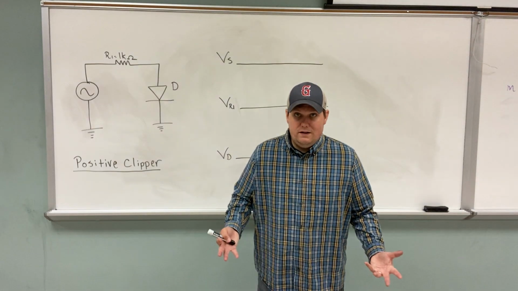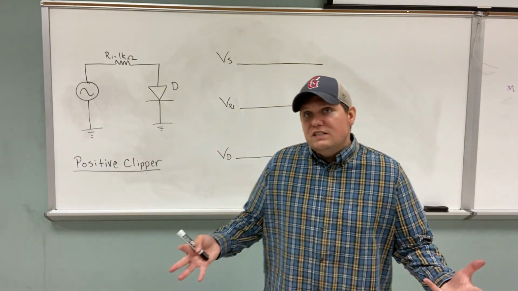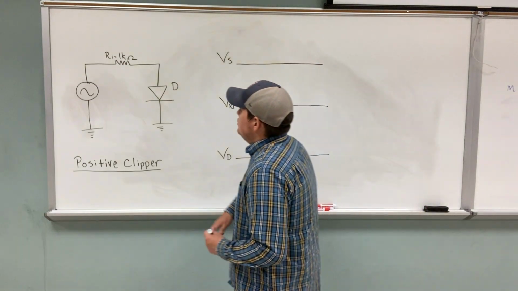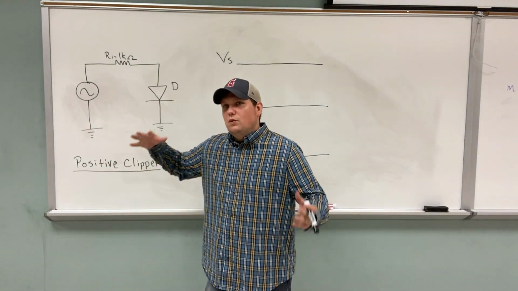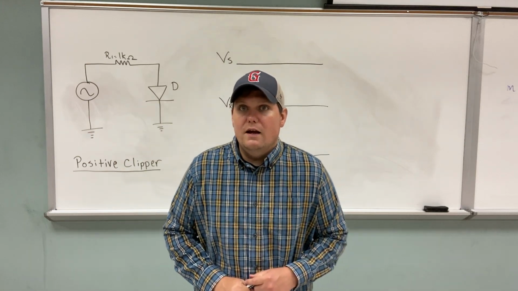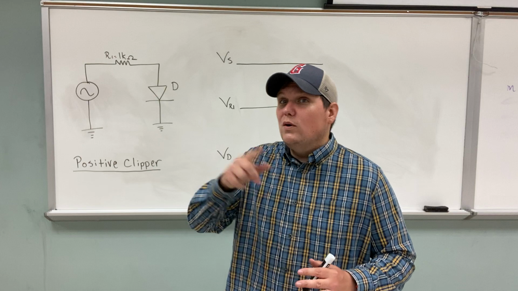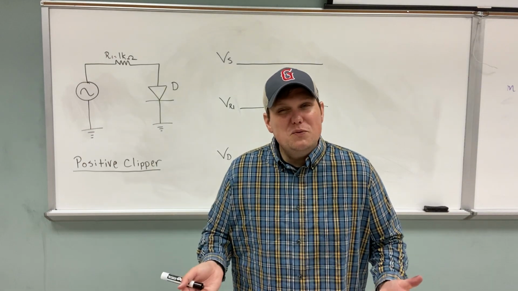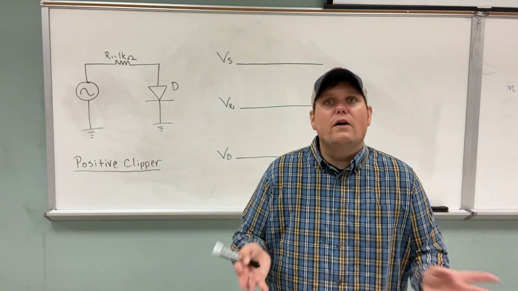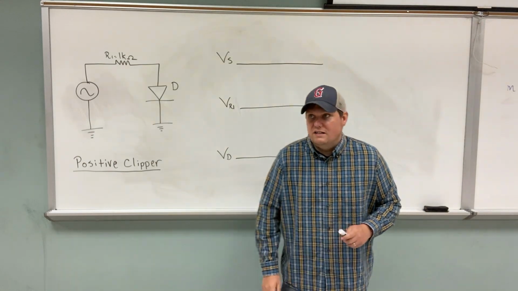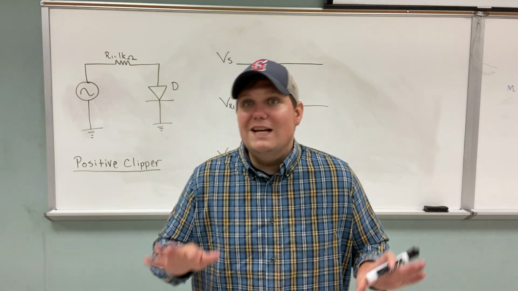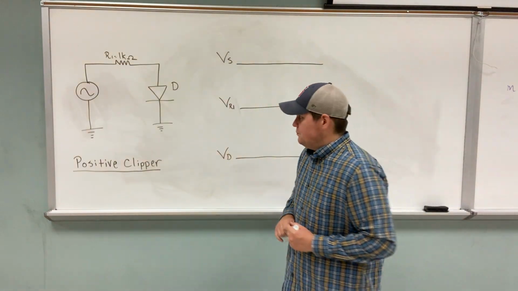It's an open. So it uses that to its advantage to more or less reroute AC to only flow in one direction. And if AC is only flowing in one direction, then what do we technically have? We have DC, direct current. Current only flows one direction in DC. So that is the whole use of a diode in an AC application.